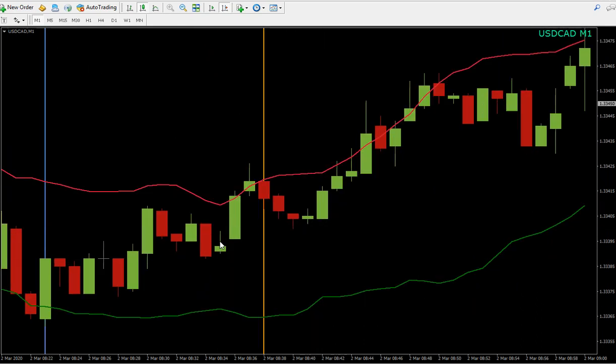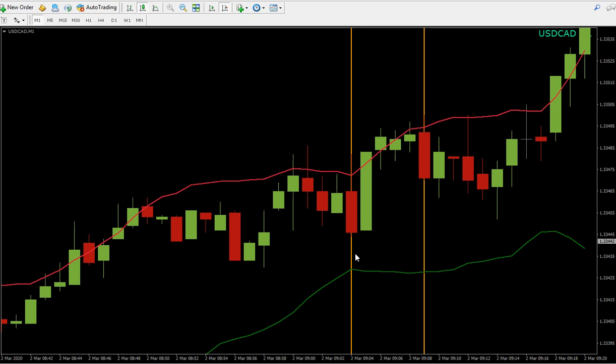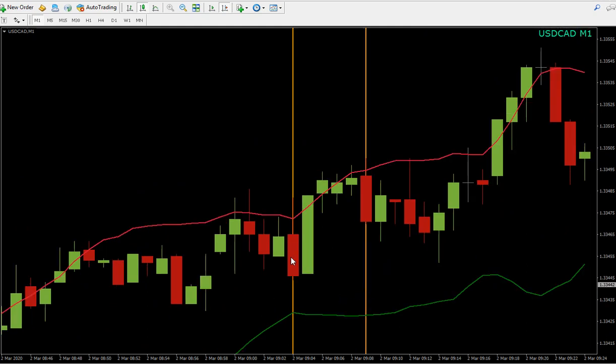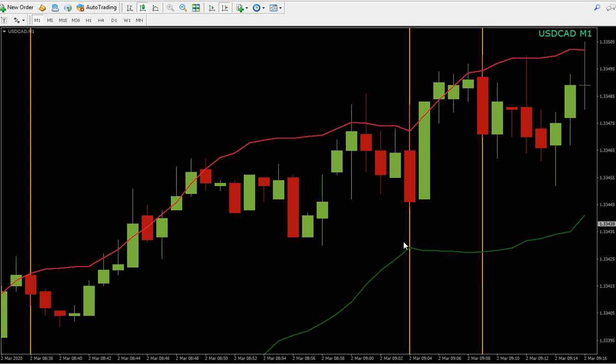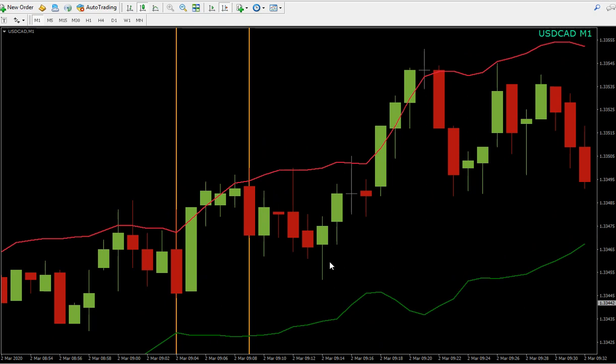Look at this one. Rejected higher price, rejected higher price, rejected higher price. Do a put here. 3 minutes, that would be fine. This one, look at even where the candles are, right at the center of the Bollinger Band, not at the top or the bottom. Don't go that route.